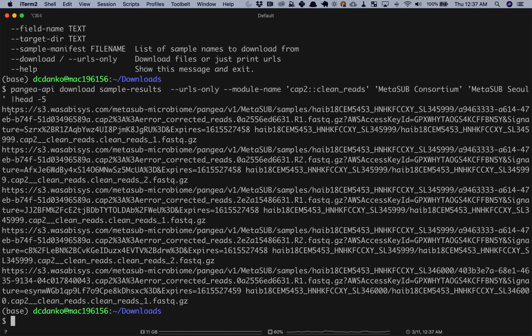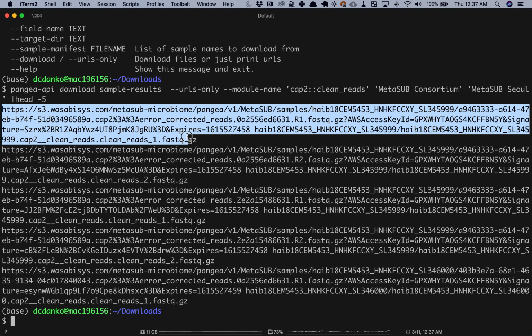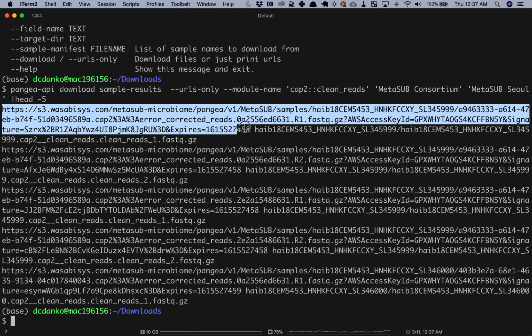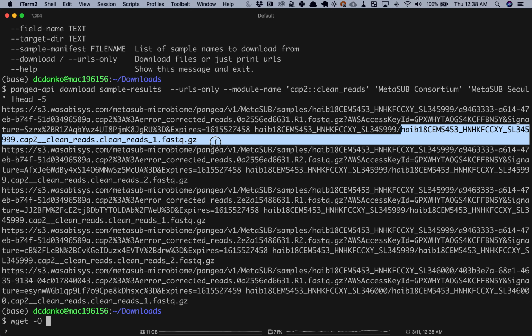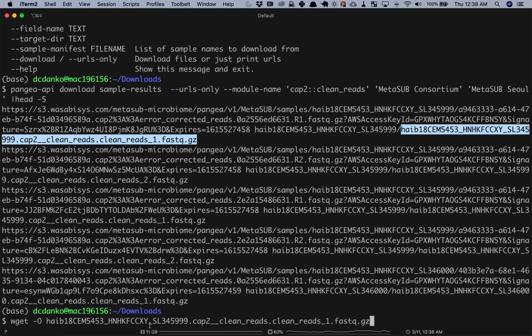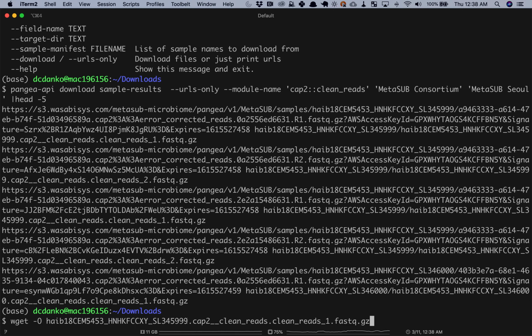So here we are. These URLs are kind of long, gnarly S3 URLs, and that's okay. As a demonstration of what we're going to do with these URLs, we're just going to use a command like wget. We're going to tell it to output this file using just the end part of the file name it gives us here: the sample name that we got it from, the module name, and then the field name within that module.